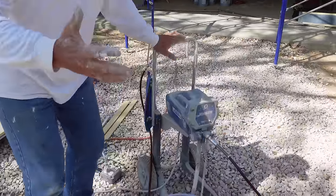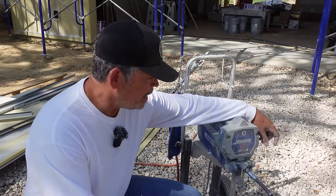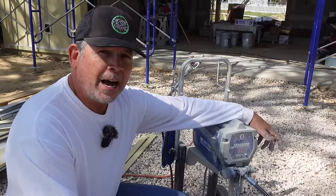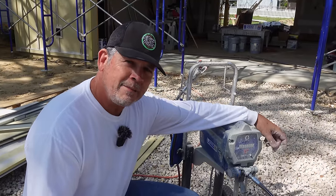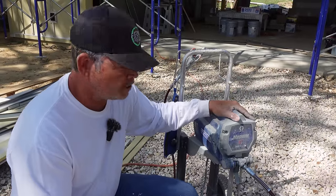We bought this 5 years ago for $400 on our very first YouTube project and it's been kicking ever since. I always kind of thought we would upgrade, but really haven't needed to. Maybe one day in the future, but this little Graco Magnum X7 does the job for us.